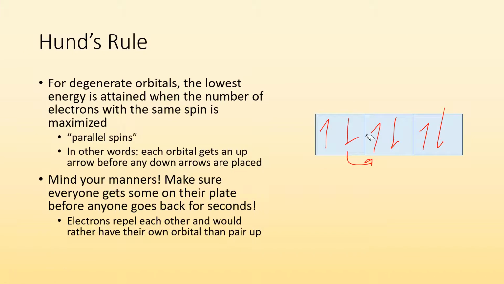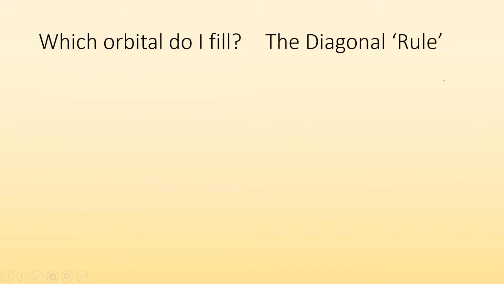So what does that mean for the ordering? If you wanted to, you could say this would be the first, this would be the second electron, the third, and then the fourth, the fifth, and the sixth electron would go in there. So first electron, second electron, third electron, fourth, fifth, sixth electron. Now, which orbital do I fill? You're talking about how there's overlap and it gets real messy. So what is the order that I'm going to put them in?